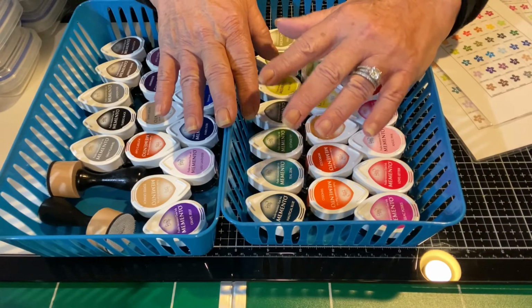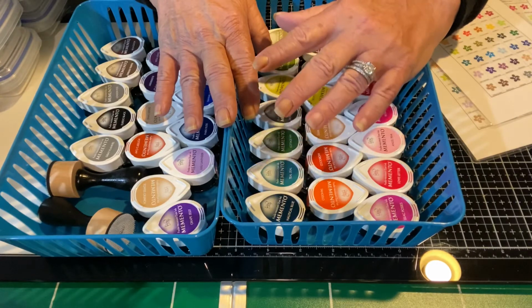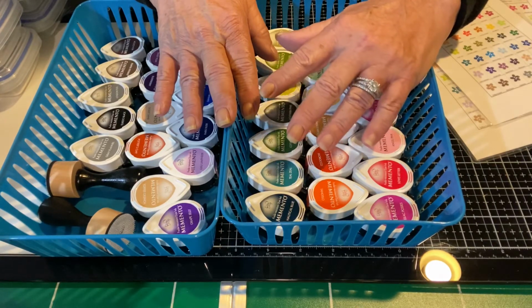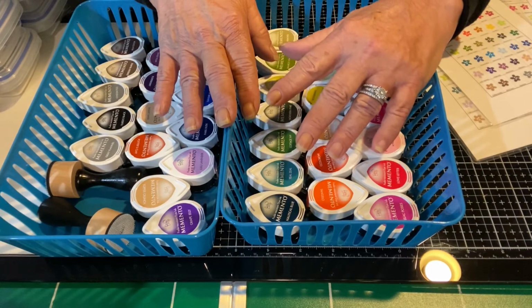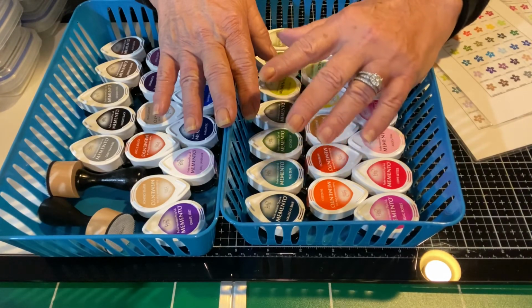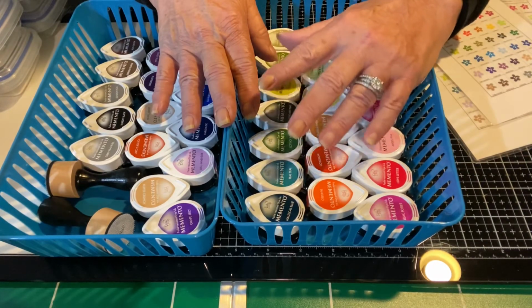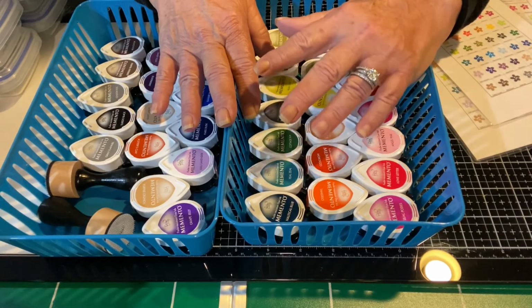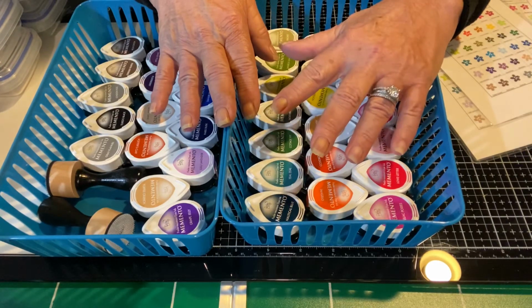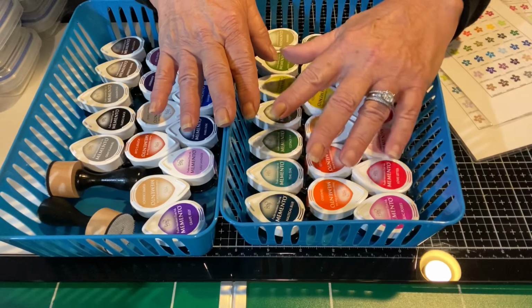One basically just for the amount of space it took up, and one because the storage system was just not working for my crafting. So think about your storage systems. Do you like where your items are stored? Are they handy compared to how often you use them? Are they taking up too much space? Are they getting too jumbled? So these are the things I looked for. These are the things I worked on this week. And I hope you're playing along.